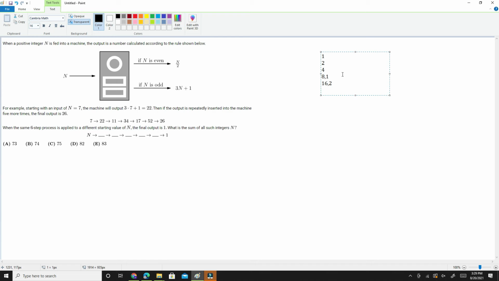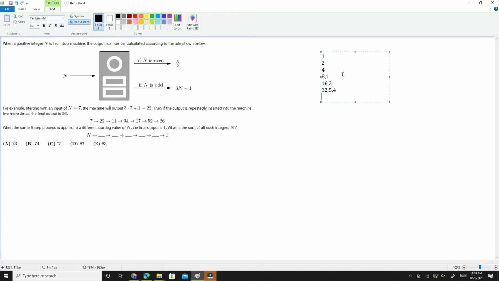Now, with 16's case, you can have both of the numbers before it being either even or odd, because one number could be 32 and the other could be 5. As you see, if you just test it out, it works. And similar with the previous two we wrote, 2 would still just end up with the next number being 4.